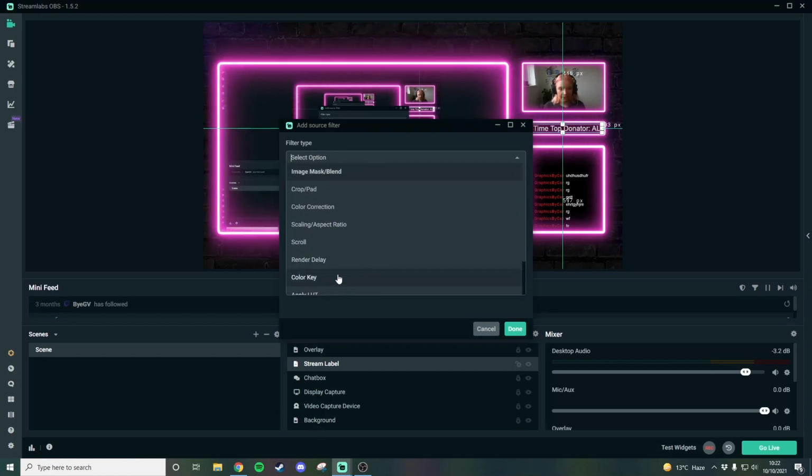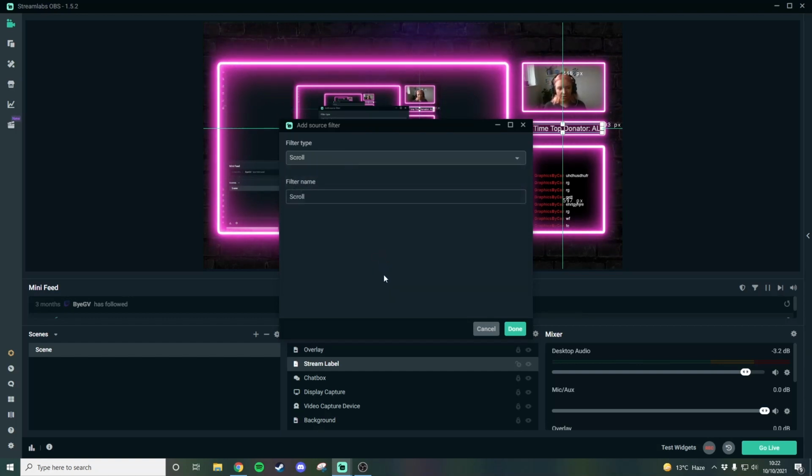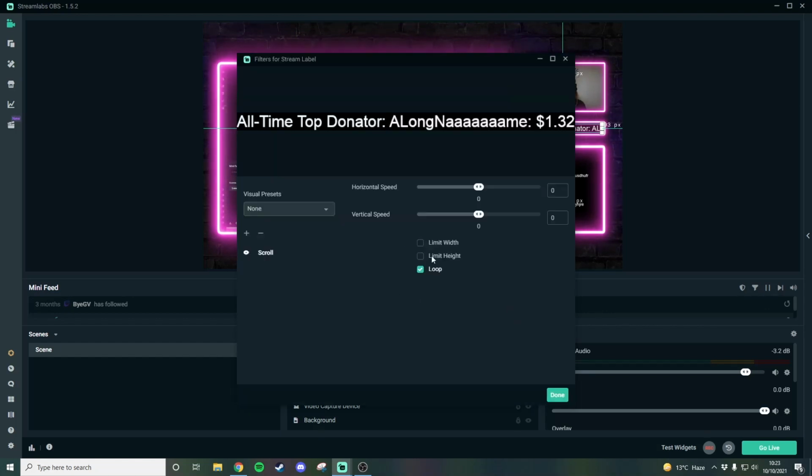We can sharpen, we can give a green screen effect. There's whole different things in here that you can attempt to do, but today we're going to click on scroll, and it's given the filter name of scroll. That's great, that's just what we want. We click on done. And now we're back to the same screen before, but now we have these little handles that we can do stuff with.